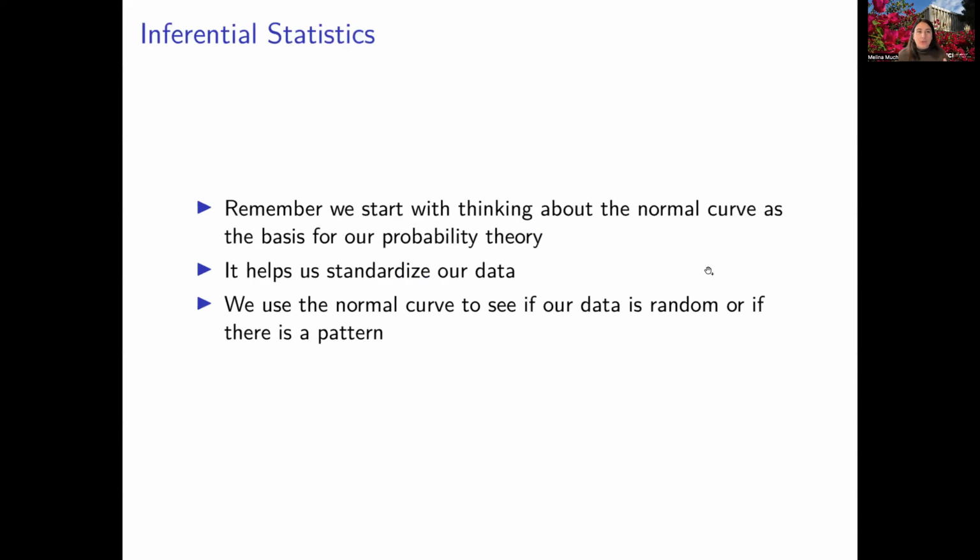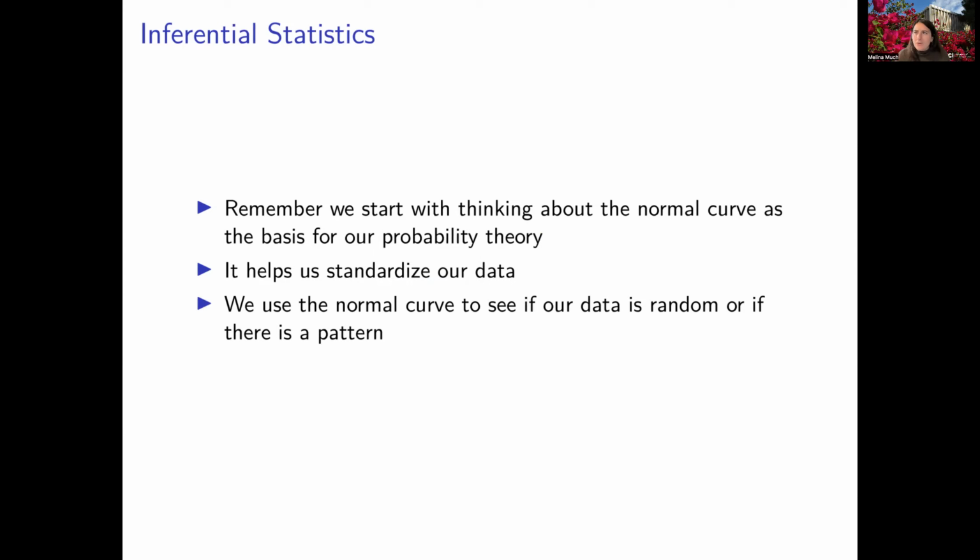So moving into the world of inferential statistics, we're thinking about that guest lecture that we had with Professor Mario, and we're thinking about the normal curve as the basis of our probability theory, right? The normal curve shows the distribution of our data and allows us to make jumps or claims about the patterns in our data because we know certain things to be true about the normal curve. The normal curve in a lot of ways helps us standardize our data and make comparisons. And we're going to use that normal curve, like I said, to see if our data is at random, right? Or if there's actually a pattern and we have some evidence for our hypotheses.